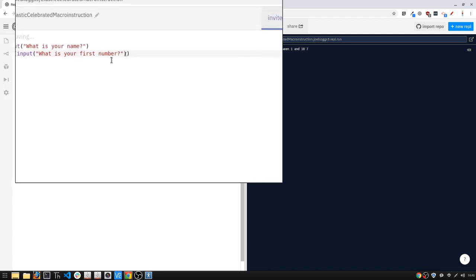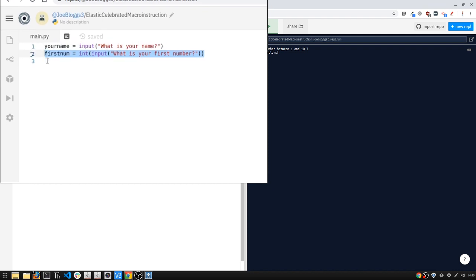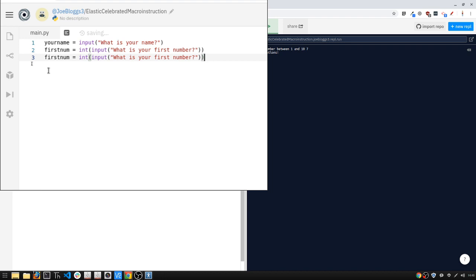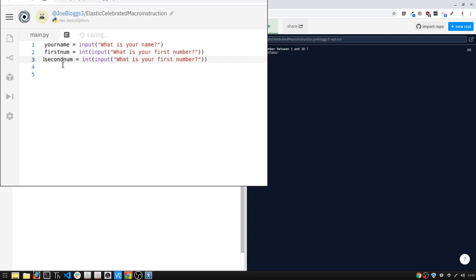I'm going to cheat slightly now, and I'm going to Control C for copy, Control V for paste. Copy and paste, the most essential programming tool in the world. Okay, slight change to the second line now that I've copied and pasted. I want it to be the second number.